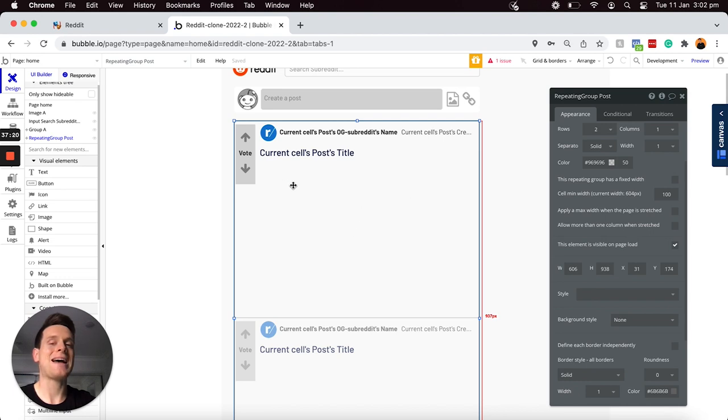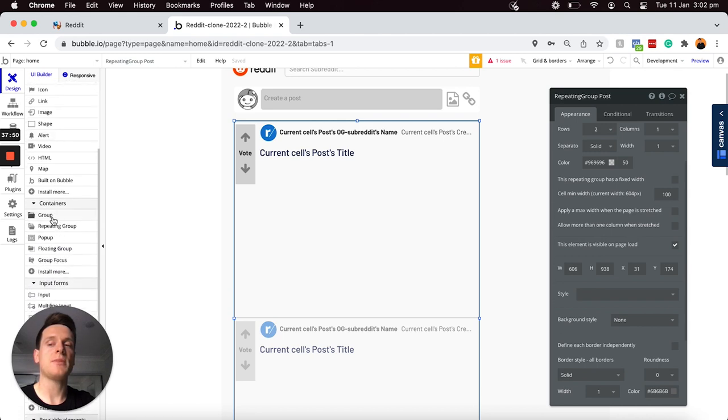repeating group. And within that, I'm going to add a text field. And I'm going to create a condition on that group that allows it to only display if this post within our repeating group is in fact a text-based post. And if that post is an image post, not a text post, I'm going to want to hide that text-based group, and I'll be adding in another group which will store an image in it, and we'll want to display that. And so I'm going to start by adding in a group element as I mentioned.